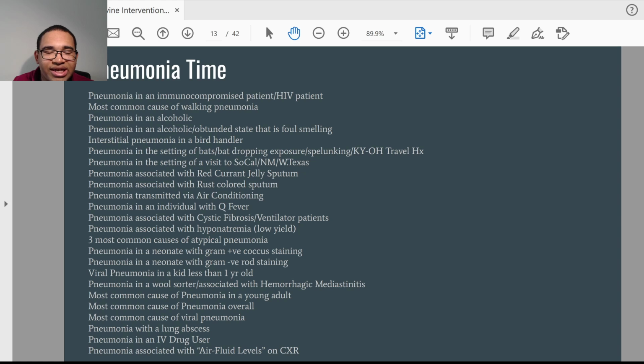Now, viral pneumonia in a kid that's less than a year old. And they may tell you in the USMLE question that this child is wheezing. I think I may have misspoken in my first micro video and said that this person has stridor for RSV. Think more about wheezing for RSV, not stridor, okay? Because stridor is more indicative of something like epiglottitis or croup, right? Stridor means you have an upper airway problem. That's not going to be RSV. Wheezing means you have a lower airway problem. That's going to be RSV in a kid.